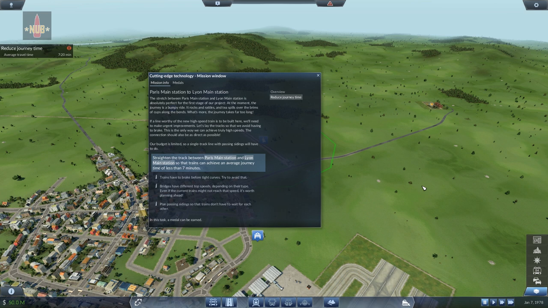The stretch between Paris and Lyon is absolutely perfect for the first stage of our project. At the moment, the journey is a bumpy ride. It rocks and rattles, and tea spills over the brims of cups along the bends. What's more, the journey takes far too long. If a line worthy of the new high-speed train is to be built here, we'll need to make urgent improvements. Let's lay the tracks so that we avoid having to brake. This is the only way we can achieve truly high speeds. The connection should also be as direct as possible. Our budget is limited, so a single track line with passing sidings will have to do.